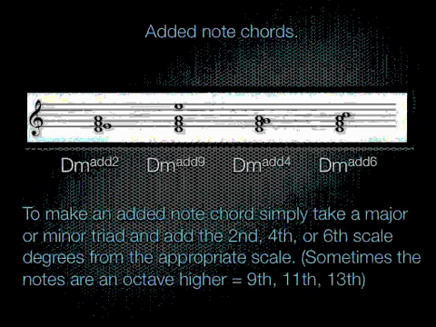So if we're adding a note to a minor chord, then we add a note from the Dorian scale. And if we're adding a note to a major chord, then it would be from the Ionian or the Mixolydian. Keeping in mind, of course, that except for the 7th, both the Ionian and the Mixolydian have the same exact note structure.